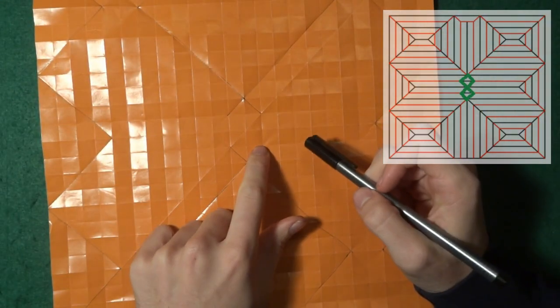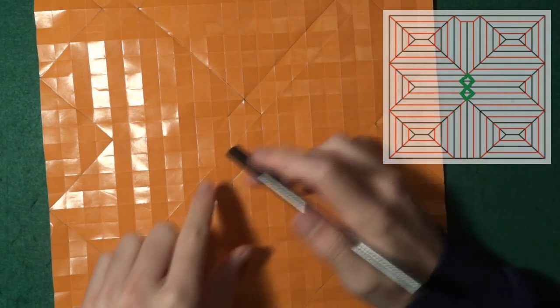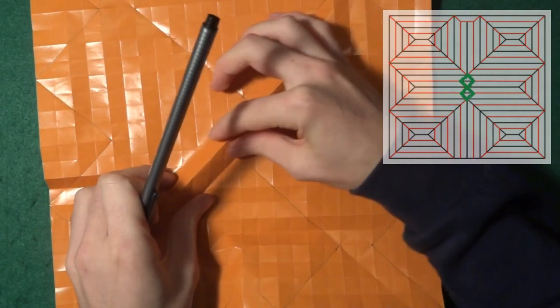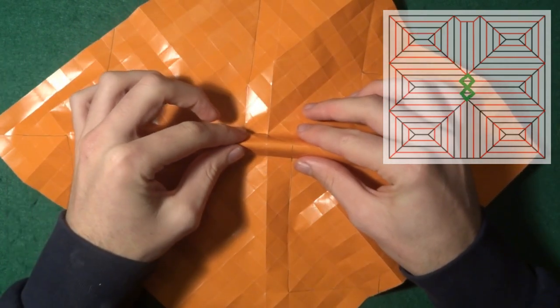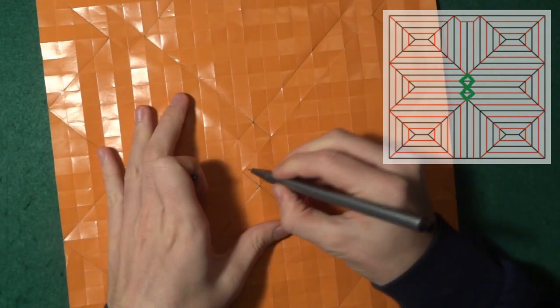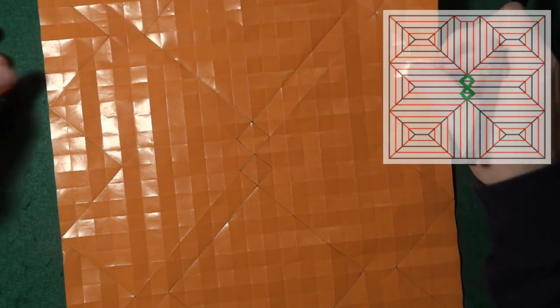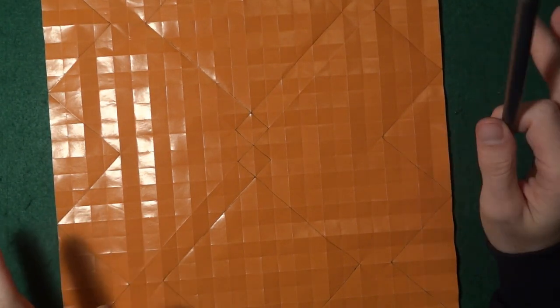Now all we need to do is join this point with this point and then this point with this one. These two are already connected by the diagonal line, which I made before to cut the square, so I don't need to do that one. But to do the other one, it's the same thing. You can just pick up the paper, pinch the two points, and make a crease like that. Just like that. Okay, so I guess regarding the crease pattern, we are done.